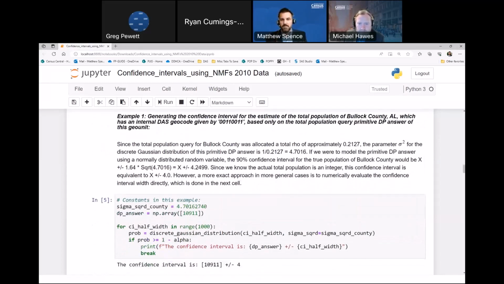Okay, so example 1, generating the confidence interval for the estimate of the total population of Bullock County, Alabama, which has an internal DAS geocode given by 0, 0, 1, 10, 0, 11. We've seen this again and again. It's our favorite example. So based only on the total population query primitive DP answer.